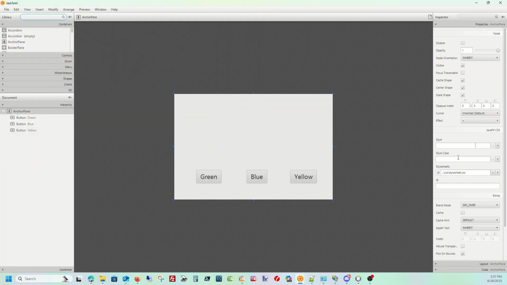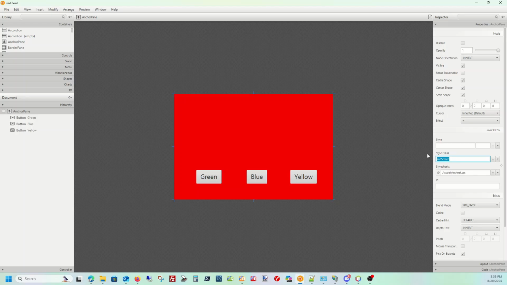Click on OK. Then we choose from our style class. Ours is red screen. And now you can see that the screen is now colored red. Save this.